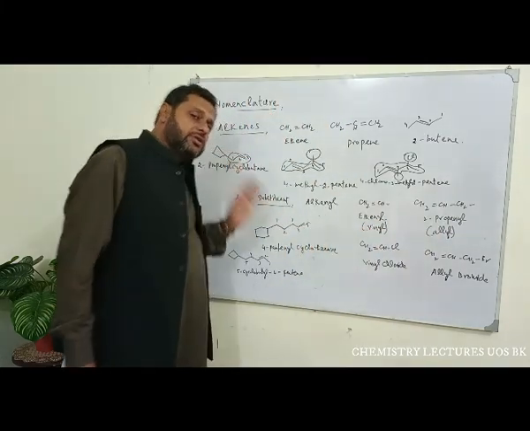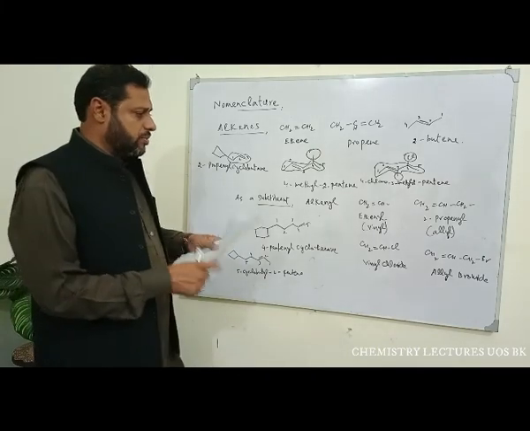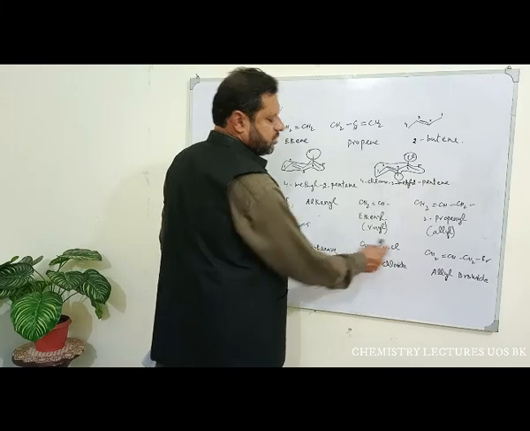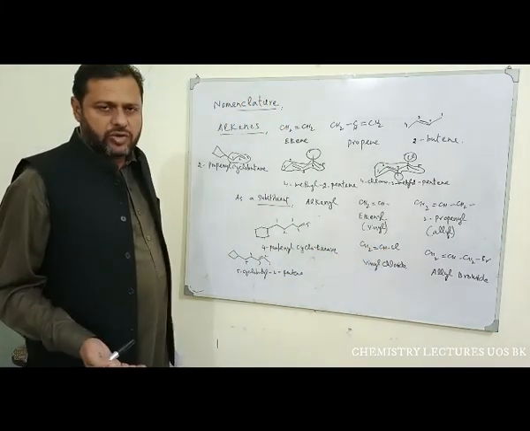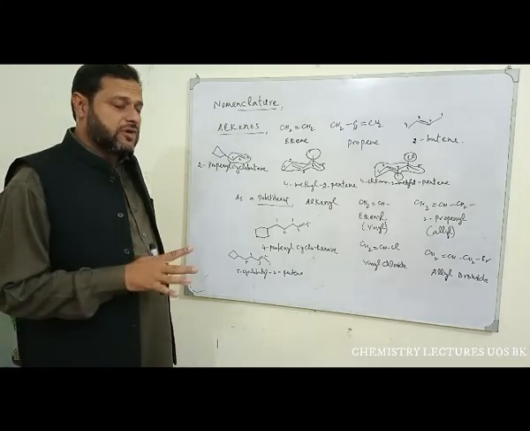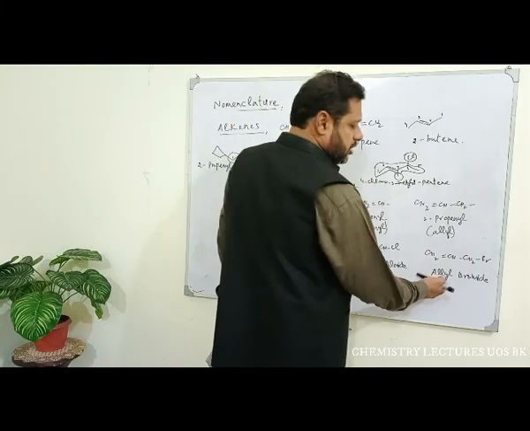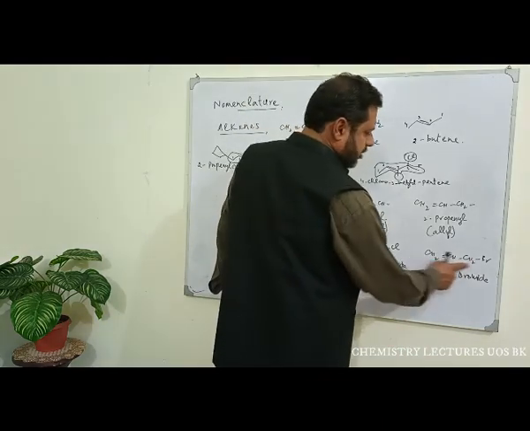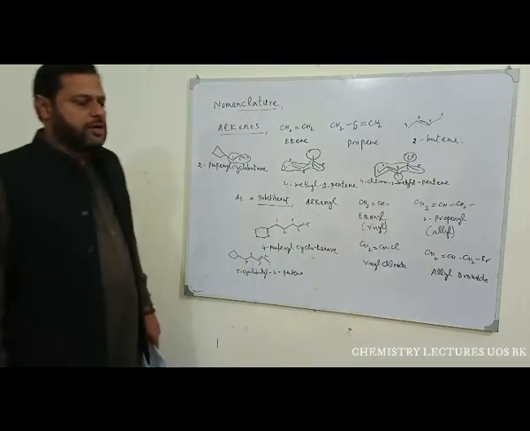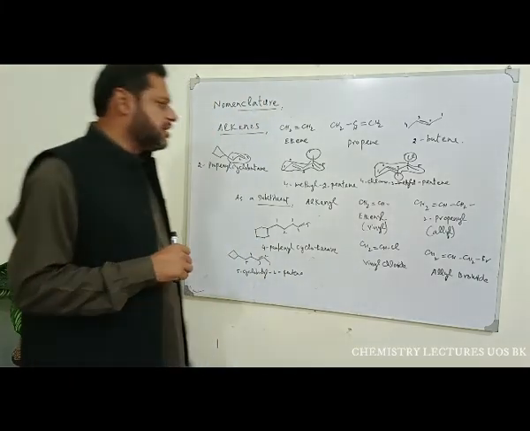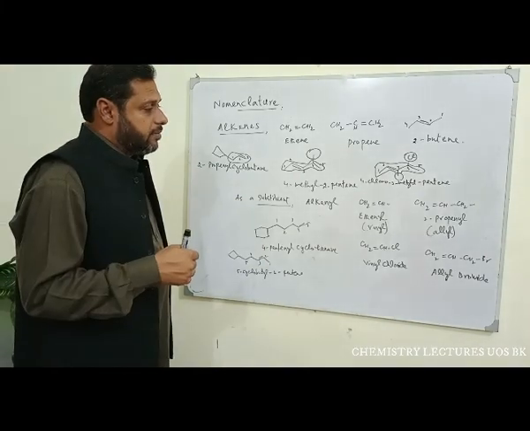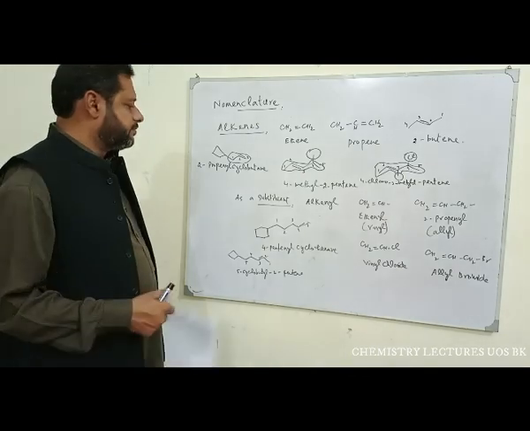Why? Because these are still used in IUPAC nomenclature. For example, in this case you can see that this vinyl group is attached with chlorine. The name of this compound is vinyl chloride. This vinyl name can still be used in IUPAC nomenclature, and this allyl name can also be used still. So if you have an allyl group and some bromine is attached, it is called allyl bromide. So these two names are very special in alkenes, vinyl and allyl. Vinyl is an ethenyl group and allyl is a 2-propenyl group.